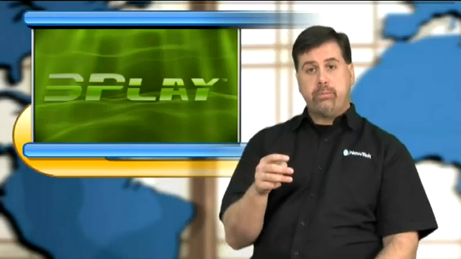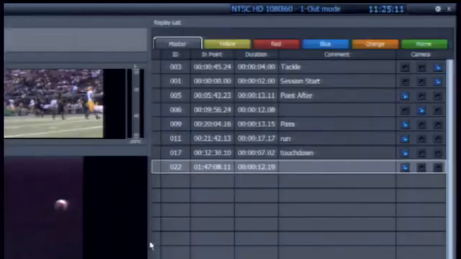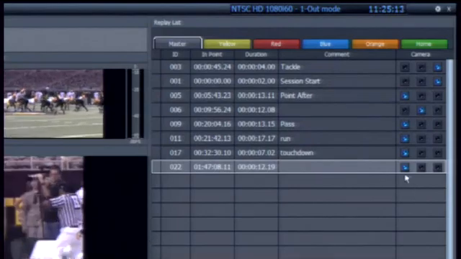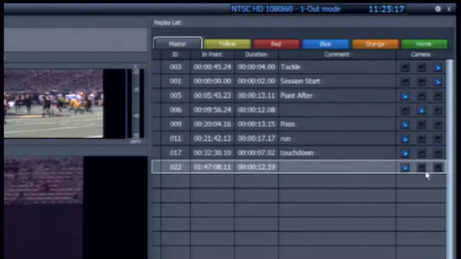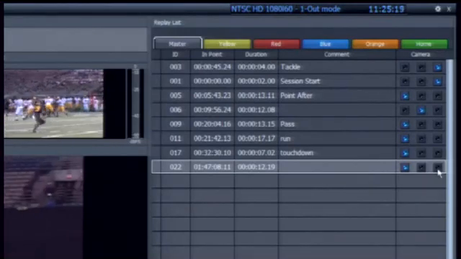We also have the ability to determine what the default camera angle is going to be for an event playback. Because all 3 streams are recorded as one master clip, the 3Play needs to know which camera angle you want to use when you call up an event replay. As we look at the interface, we can see that each event has 3 buttons associated with it, and this is how we can determine what the default camera is going to be.